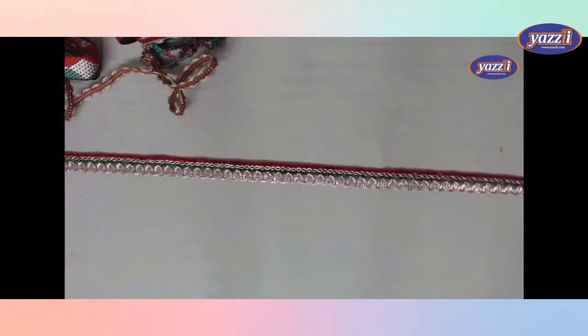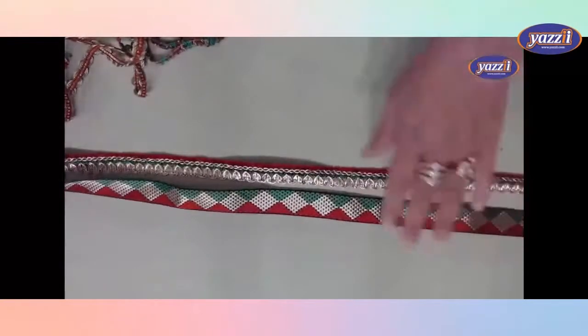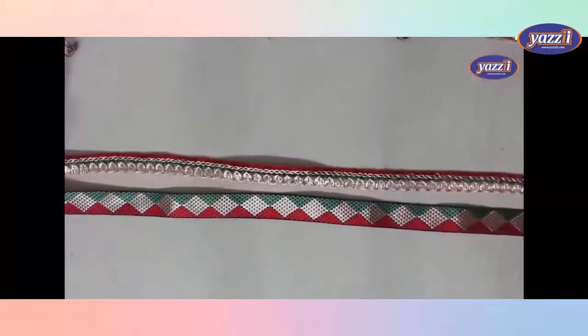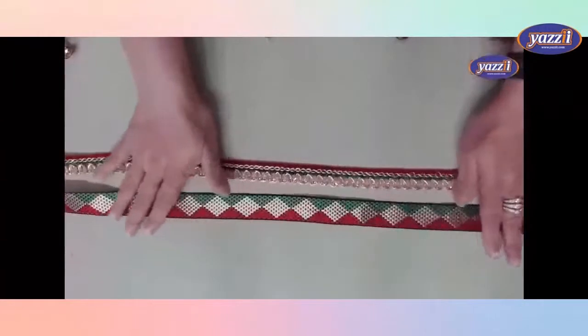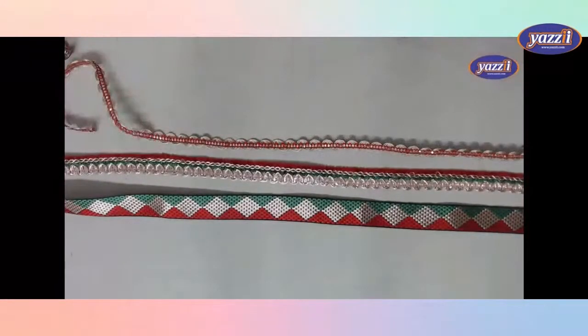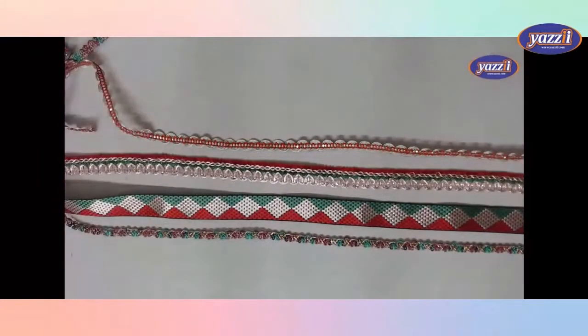We also are selling our trims at $15 a bag of 5 meters. We've combined them with various trims, but we made them around color coding. So I'm going to show you. This one we call the green and gold combination. You might see another one of them might change to another trim, but generally that will give you an idea of what we're trying to do here. So I'm going to bring it closer in a while as soon as I've set this up, and you can see the types of trims I'm showing you.